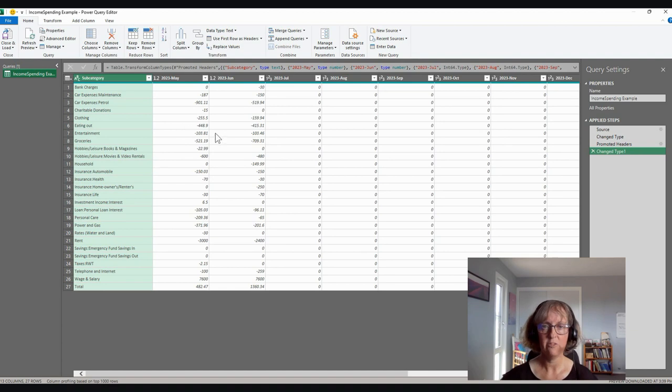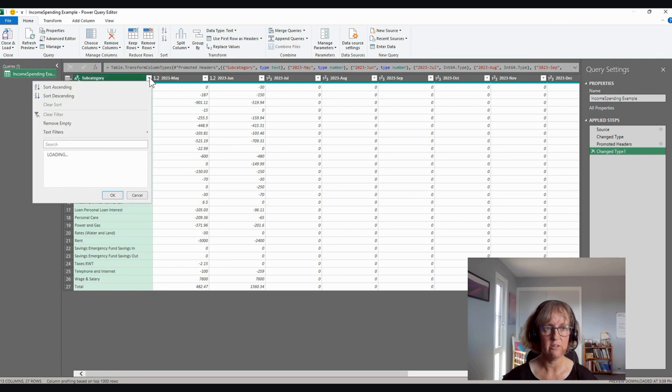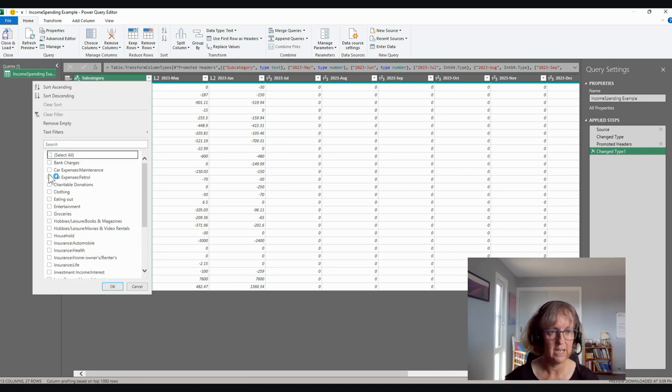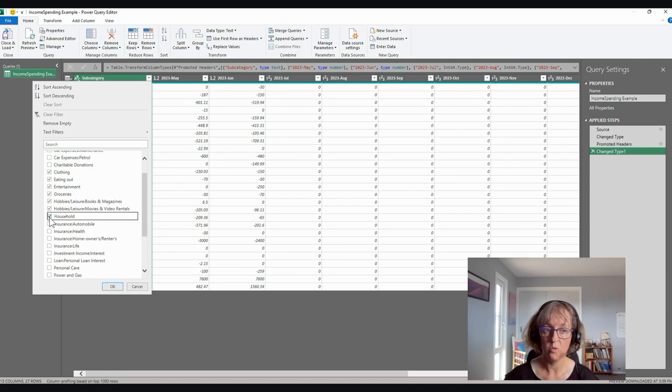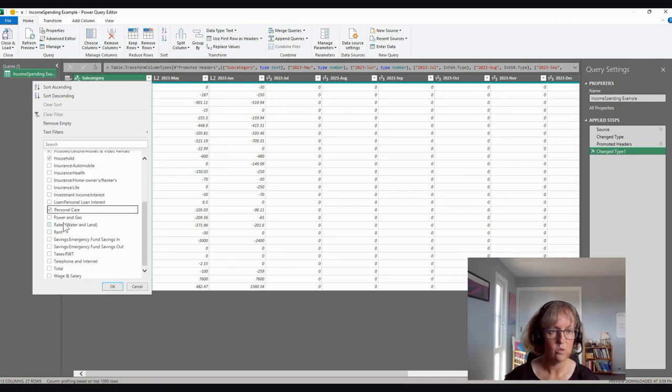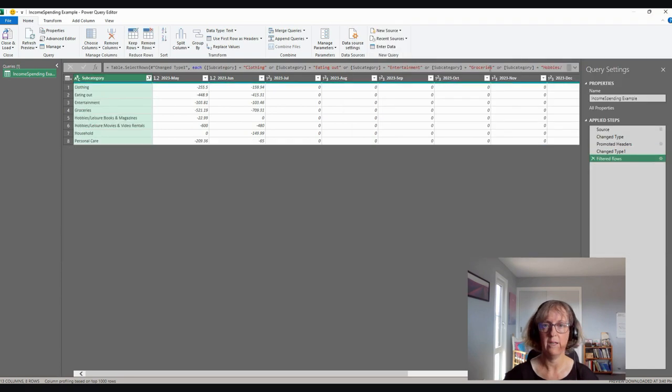But let's say we really only want the expenses that are discretionary. I'm going to do an example of a discretionary spending report that will help you each month focus in on certain things. So I would take all those out. I would filter it and say, I want to focus on clothing, eating out, entertainment, groceries, hobbies, maybe household for house projects, house maintenance. Insurance is not really discretionary, it's pretty set. Personal care, can't really change much to do with power rates, rent, savings, taxes, telephone, total. Right, so we go okay.